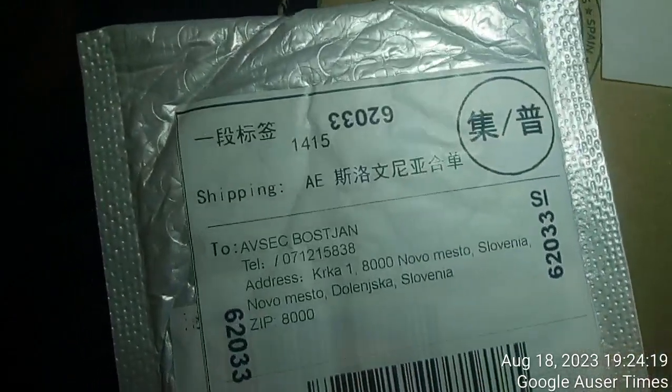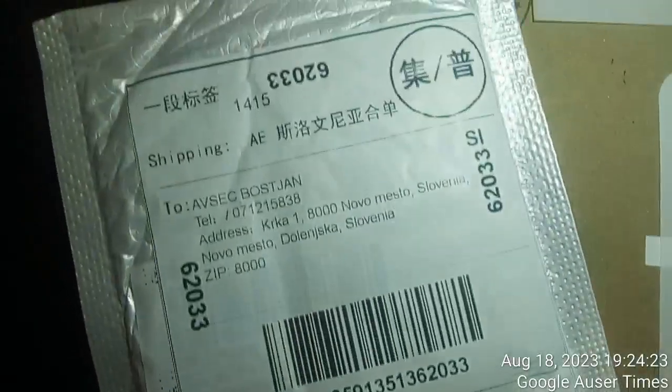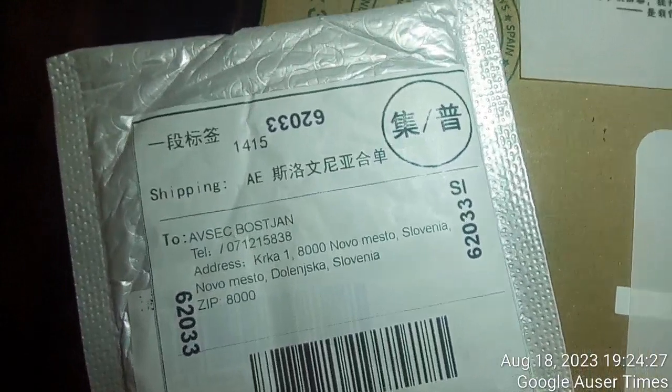Yeah, I will attach this as an explanation, like a little bonus video. I could title it two of three or three of three, but this is the package that I opened, and it specifically applies to screen protectors.